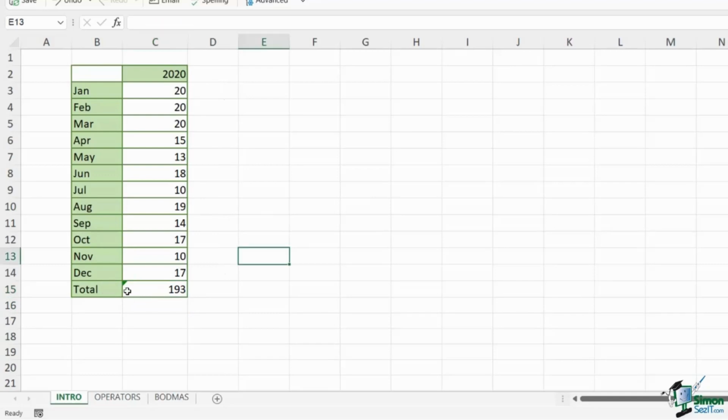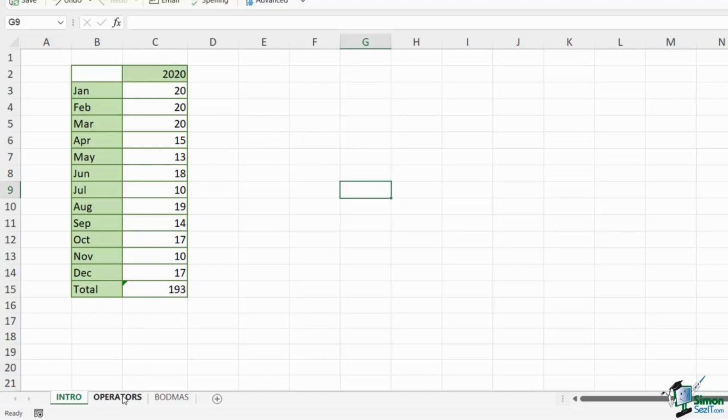range above. Now notice that I have a little green triangle in the left-hand corner of this cell. And I'm going to talk to you more about what exactly that is and why it's appearing when we talk about error checking. So now that we've seen our first very basic formula, I just want to talk to you in a bit further detail about operators.